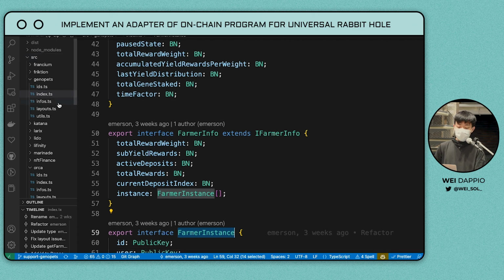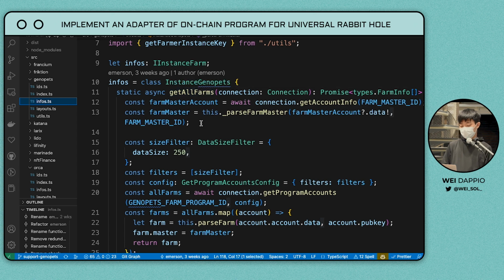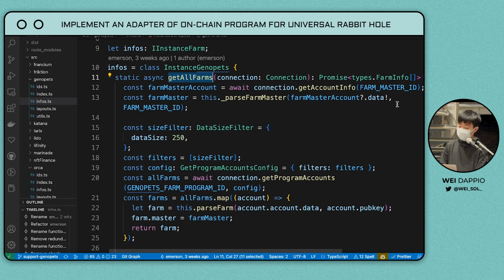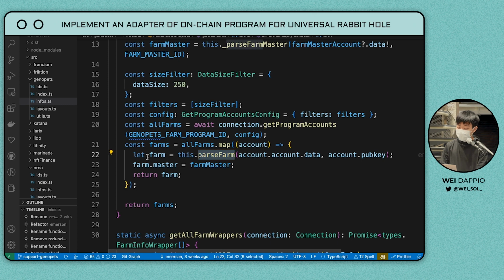And we can move on to the function parts that we implement, all the fetching functions for GenoPads. You can see here this get all farms. So we use a get program account call to get all the farms account info, and we pass them to a farm info object, and we return an array of farm info.